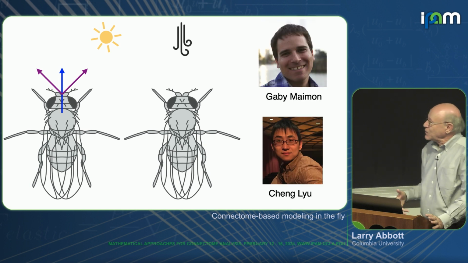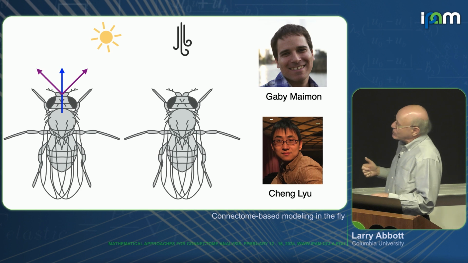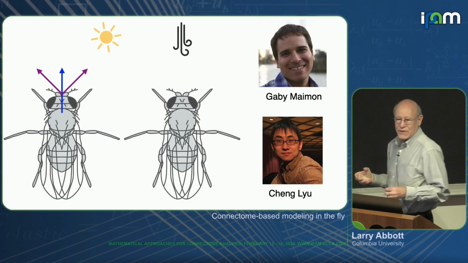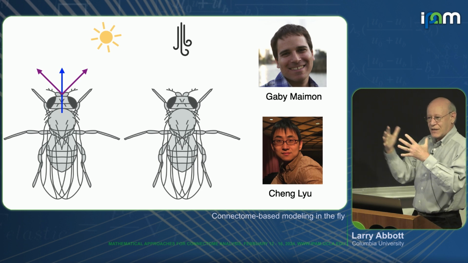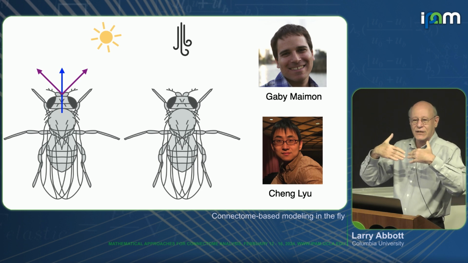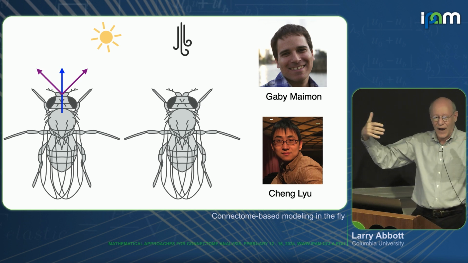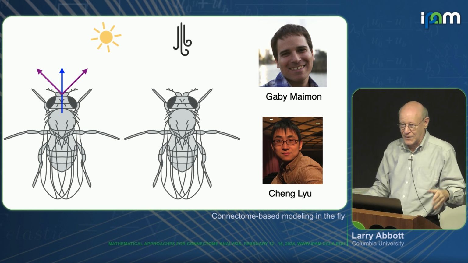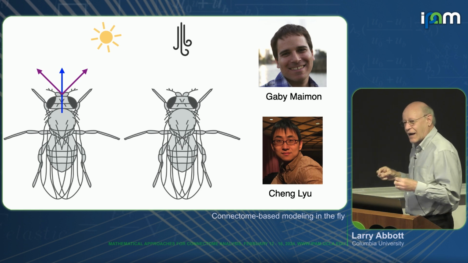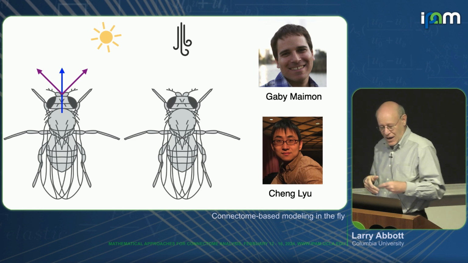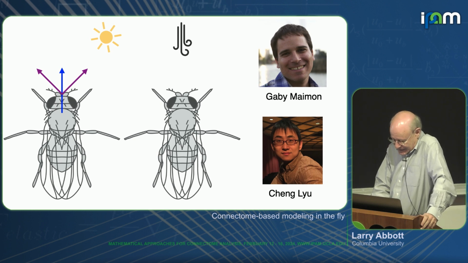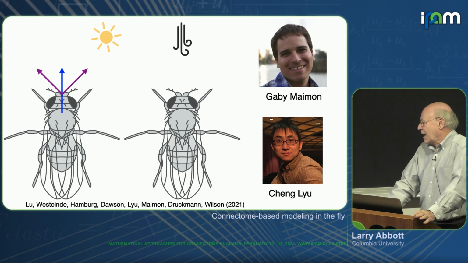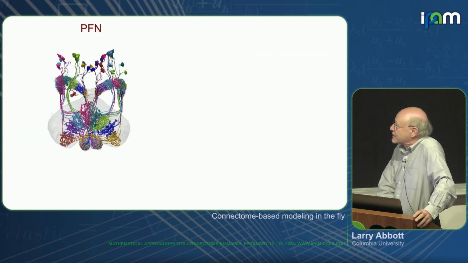Okay, so this was actually worked out initially not for the wind, but for optic flow. Optic flow, though, is very similar. When a fly moves through the world, the optic flow that it sees is projected by the eyes onto 45-degree axes, and it's exactly the same story, right? If the fly turns, it drifts, let's say, in the optic flow, it's the same idea. Okay, so this is work of Chung Liu. Also, Rachel Wilson lab also worked on this.